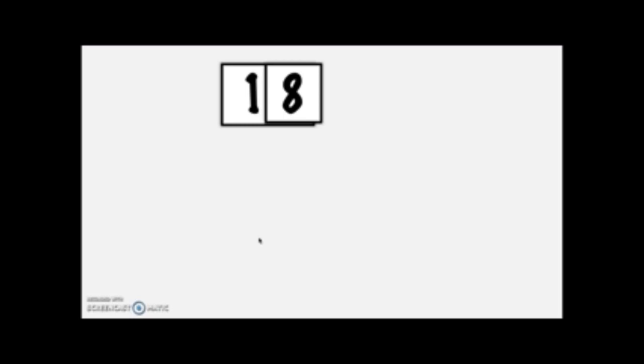All right, how's it going? Did you press pause? Are you all set? If you're not done, keep drawing that 18. And remember, you're trying to stay organized. So after you've made a group of 10, maybe you want to leave a little bit of space before you get to the other part, okay?